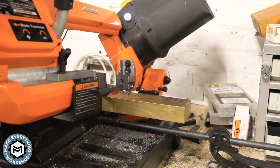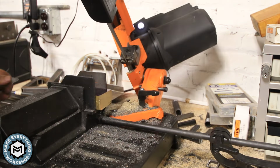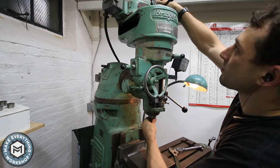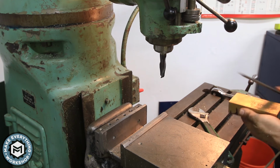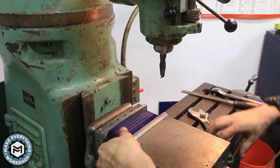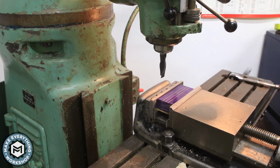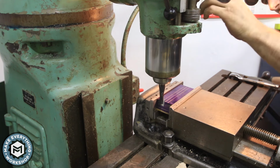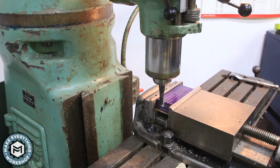I'm not really going to try and indicate this or do anything with the DRO because it's sort of a rough process, but I cut it down to a rough length on the bandsaw, and I just deburr it and get it clamped up in the milling vise. I'm using a 5/8 inch 2-flute solid carbide end mill. I know I probably didn't need to use the carbide, but I got a ton of end mills from an auction, so I figured this is what I had close by.